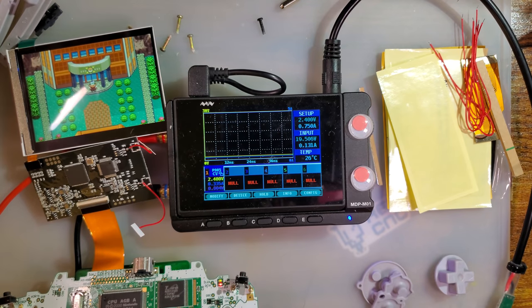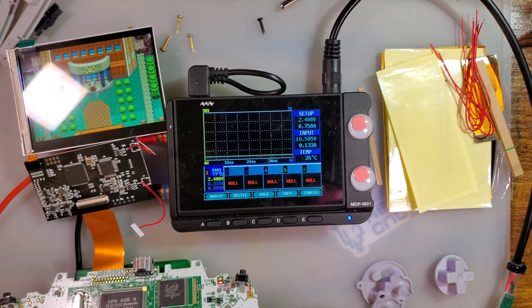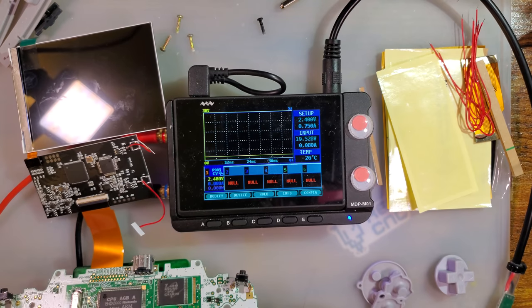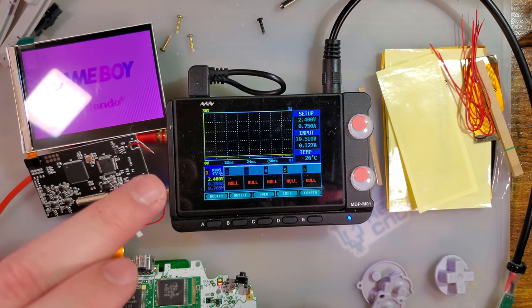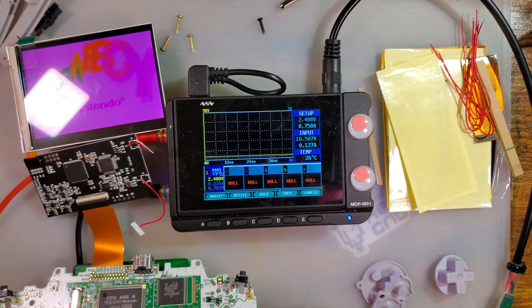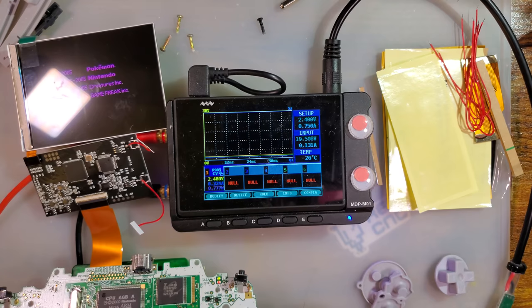That is, if you are playing with a stock screen, which I imagine most people probably aren't, because I don't know how you'd put up with that. Let us check something real quick. I am fairly certain that this remembers settings between power cycles, and yeah, it does. So you can set it to whatever palette you want, whatever brightness you want, then remove the touch sensors if you want, and it should always boot to that.